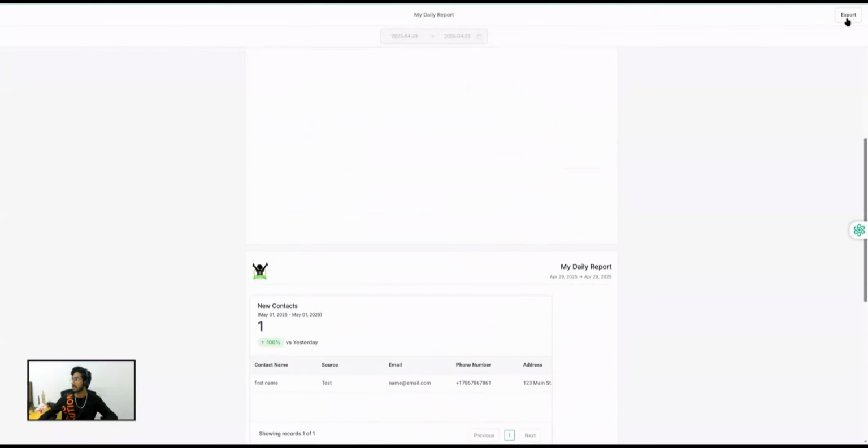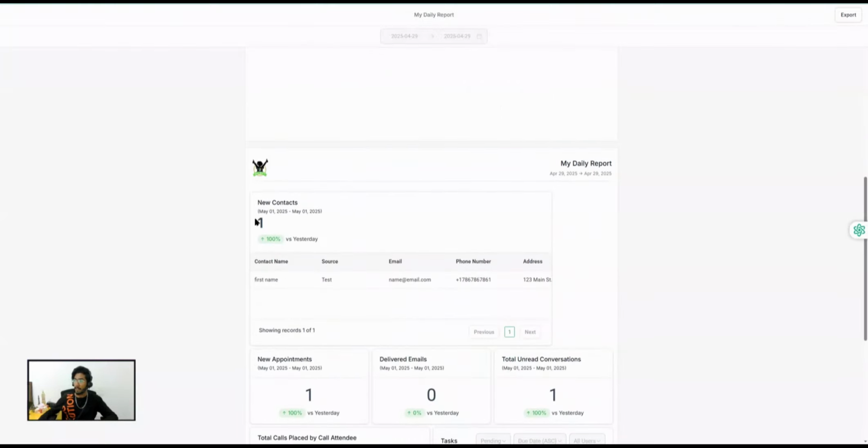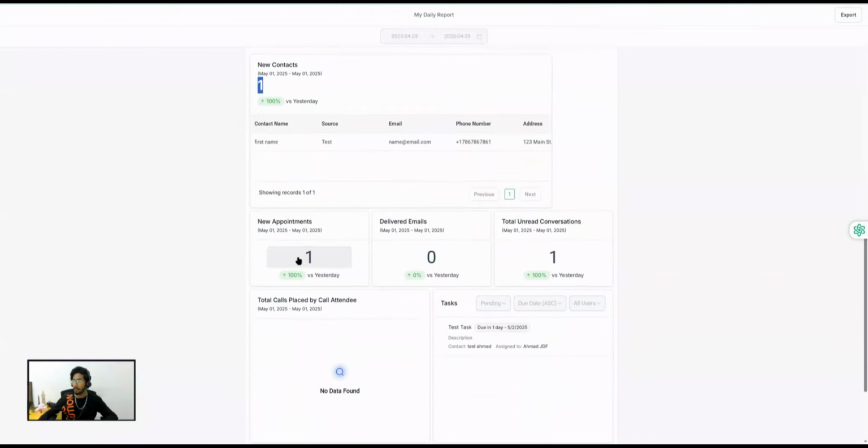And then on the top right here, you can export. When you click, here you would be able to see how many new contacts, which are being shown right here. But if you take a look at the new appointment, if you click, that's not actually clickable. That's just my system settings to make it clickable. And then these are the total unread conversations that you can see here, how many unread conversations you get.